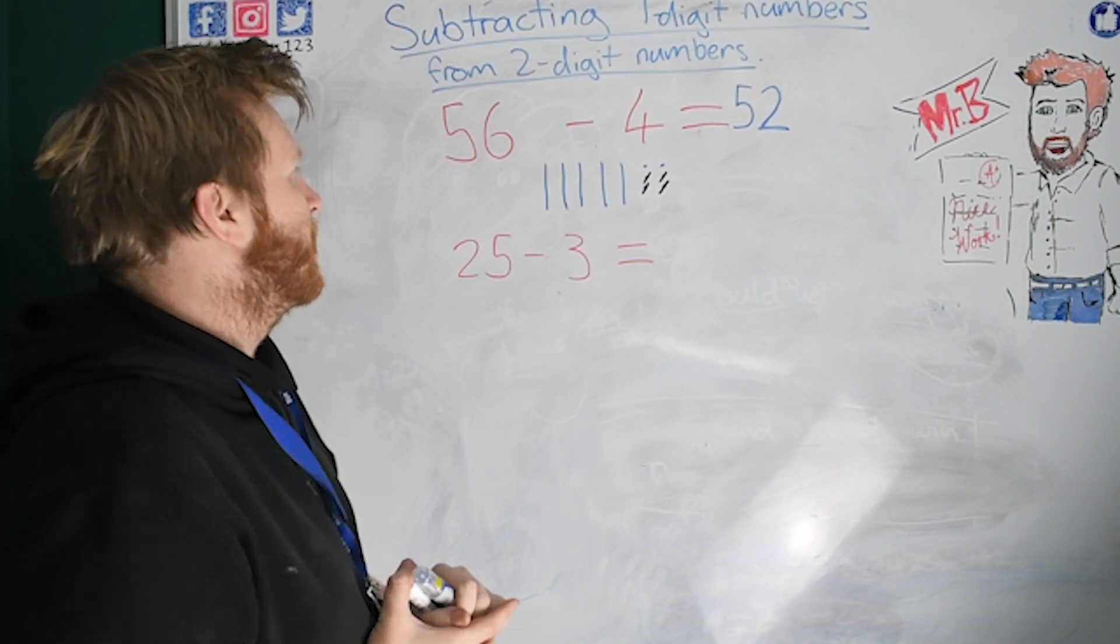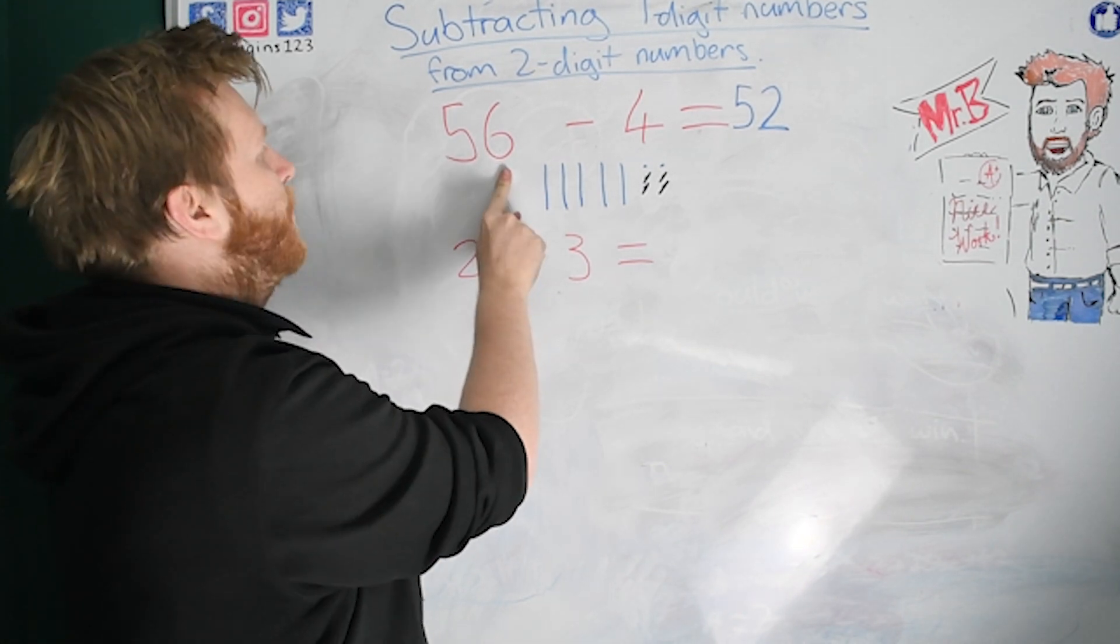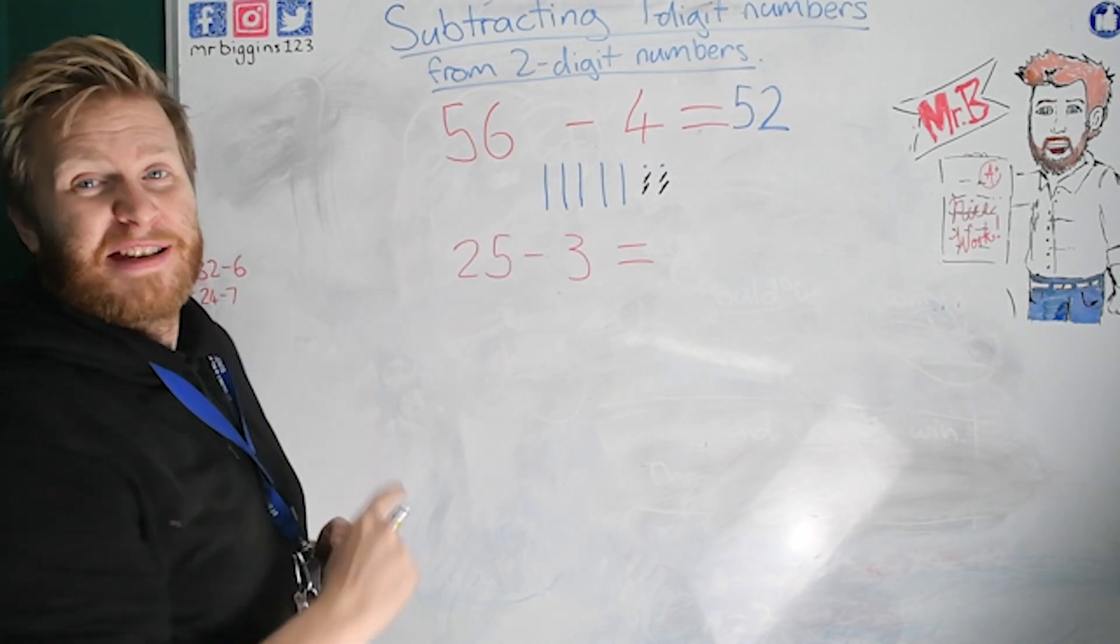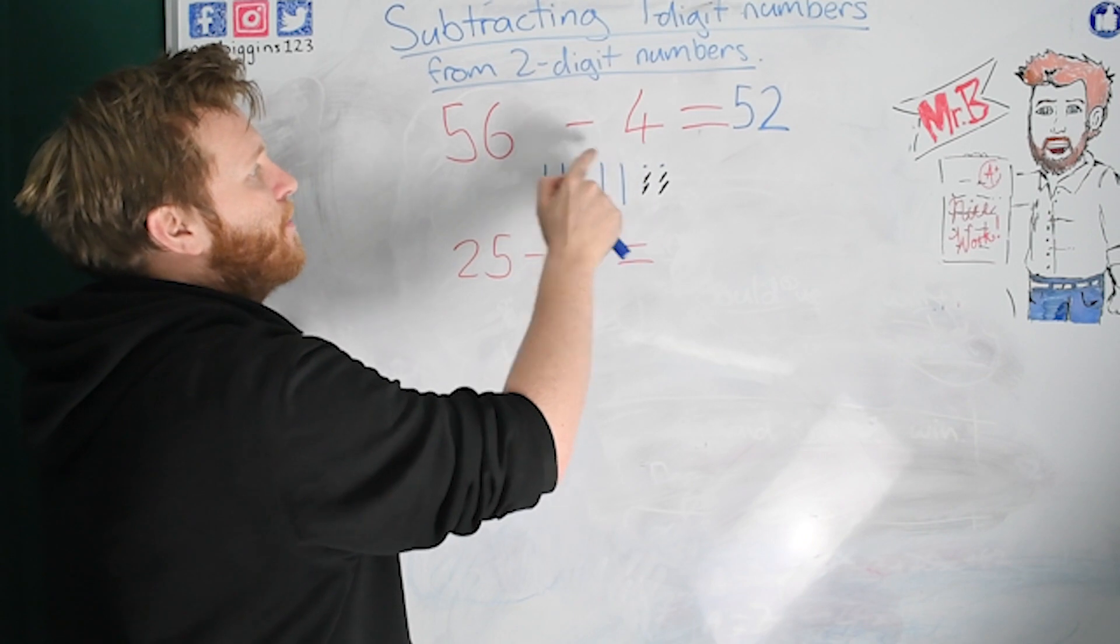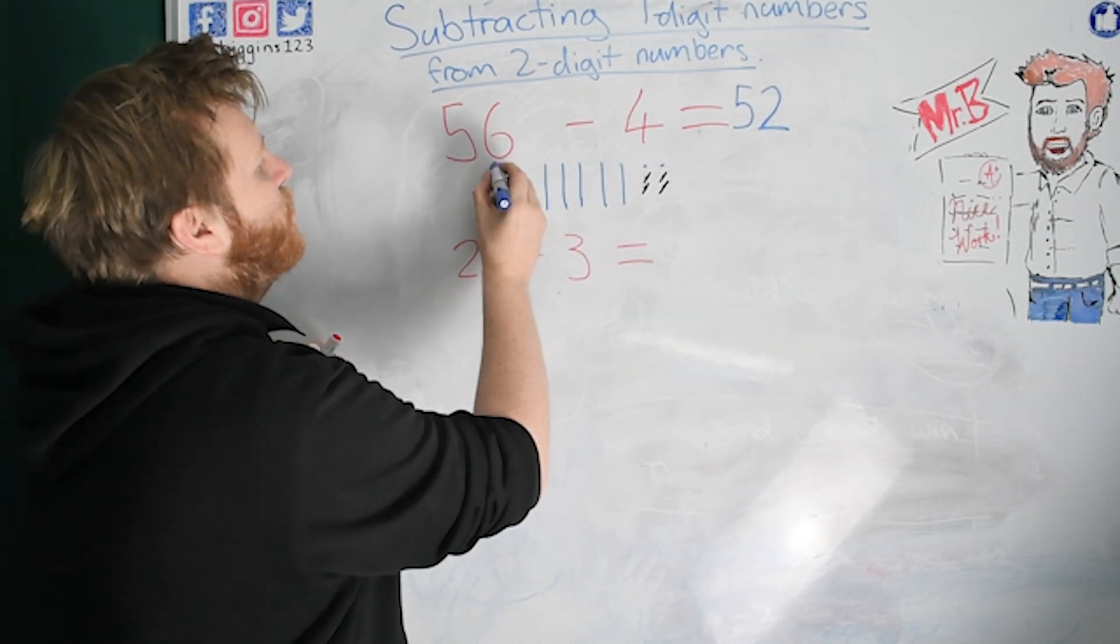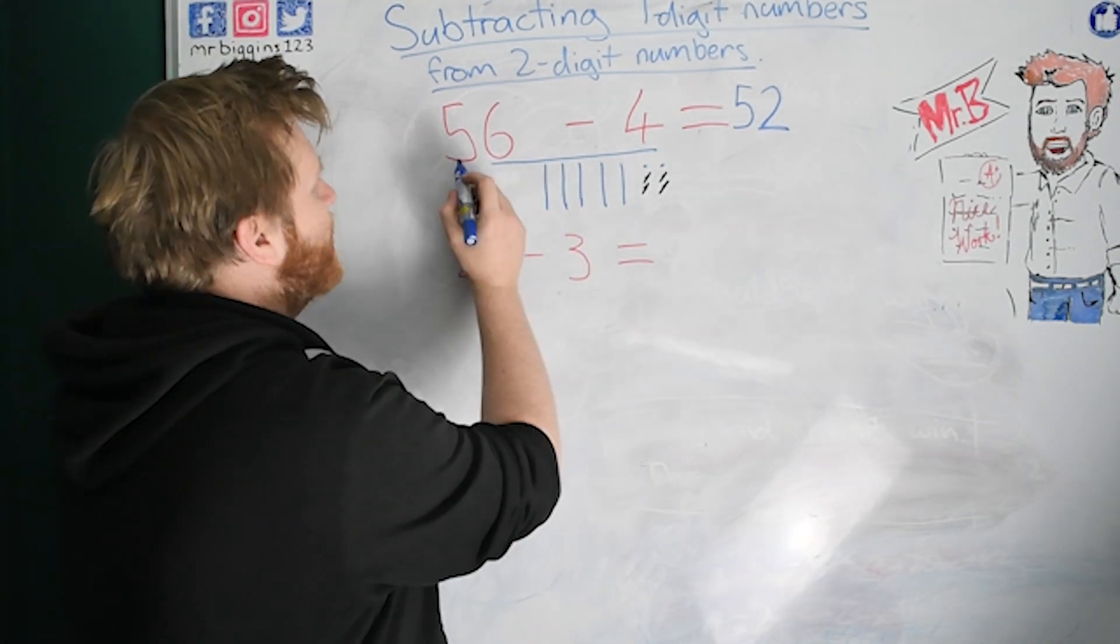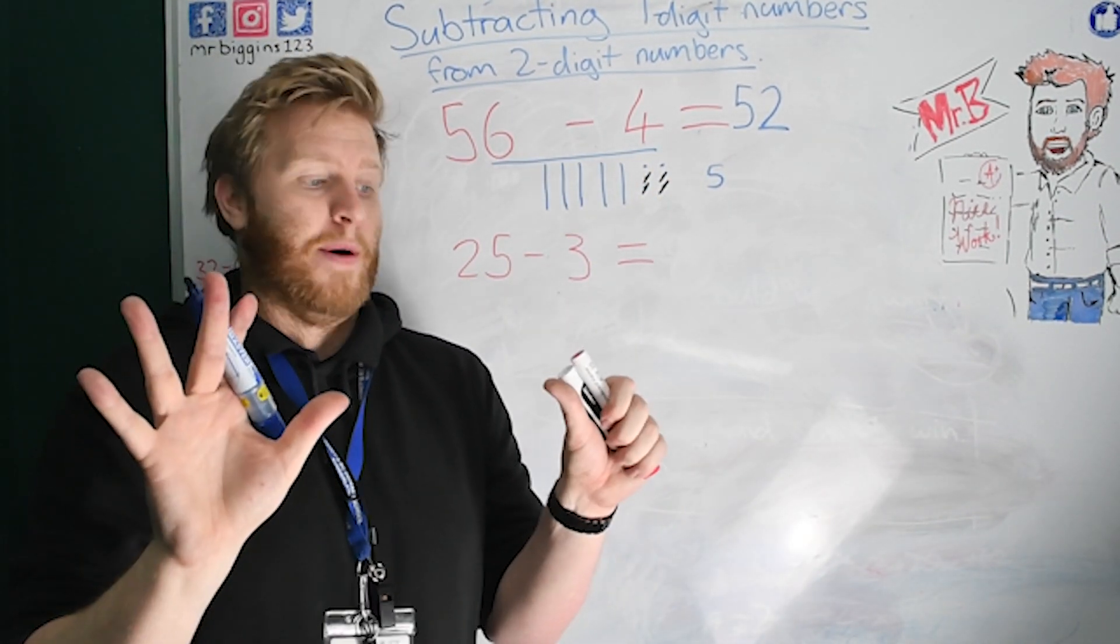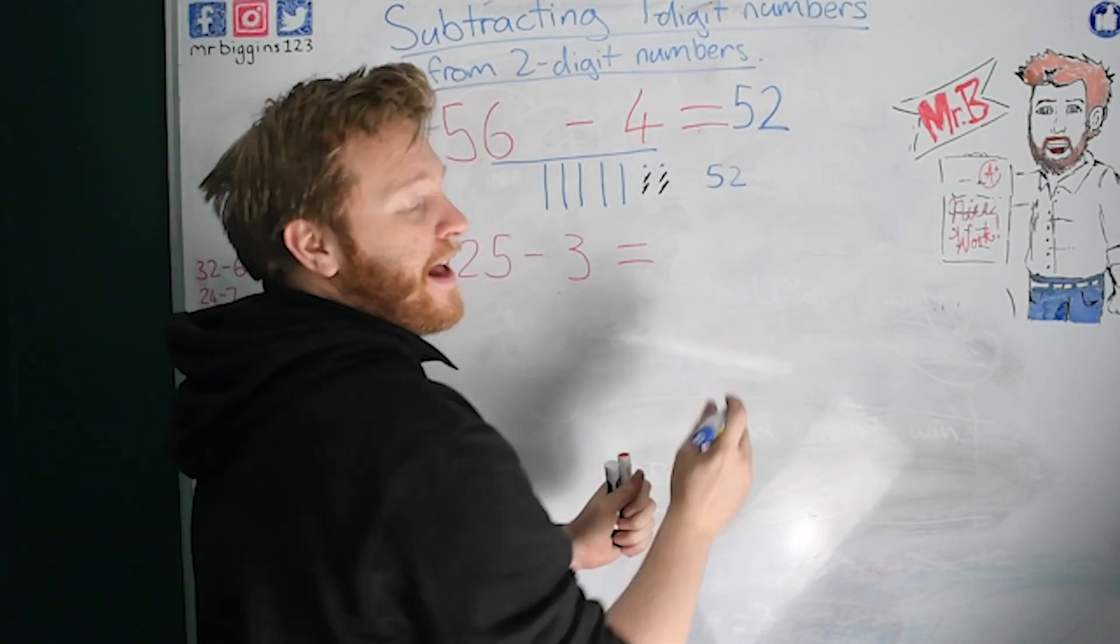But there are quicker ways to do it. What we could do is we can say, oh, I'm looking at this. I'm taking away from my ones. So I'm taking away four. Have I got more than four ones? Yes, I have. So if I know I can do 6 take away 4. So this number is more than that number. Then I can just do, well, all I'm going to do is do the sum 6 take away 4. And my tens won't change. So you can see there, the tens stay the same. And then if I do 6 take away 4, which we could even do on our hands. One, two, three, four. I've got two left. I'd still get the answer, 52.